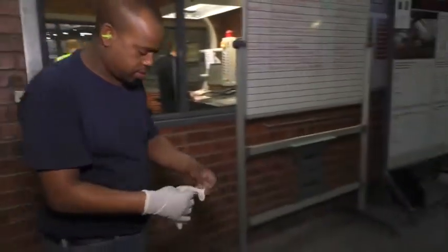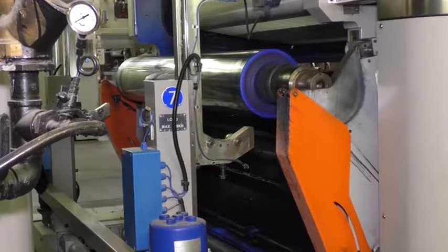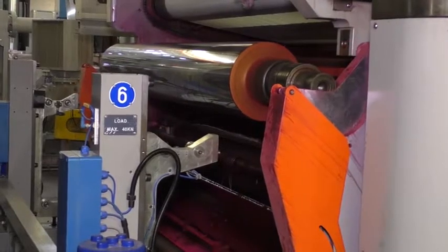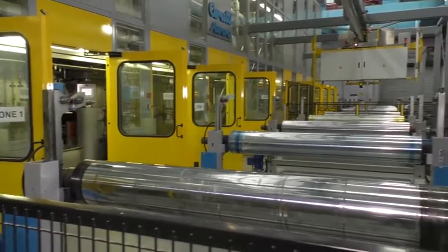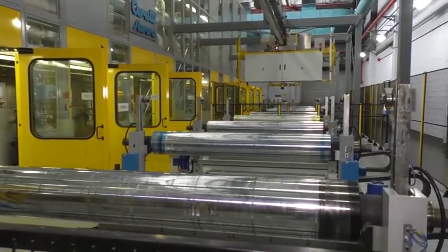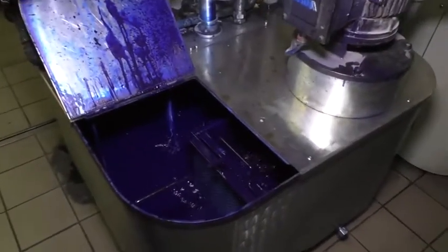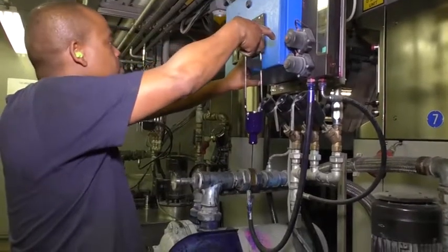During the make-ready process, technicians set up the press for the new job. They remove old printing cylinders and load the correct cylinders for the job. Double-sided printing of full-color or CMYK printing requires 8 cylinders to be loaded into the press, 2 for each of the 4 primary printing colors: cyan, magenta, yellow, and black. They check ink tanks to quality control the viscosity and composition of the ink that is supplied from the plant's ink farm.